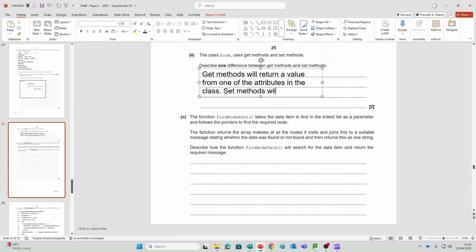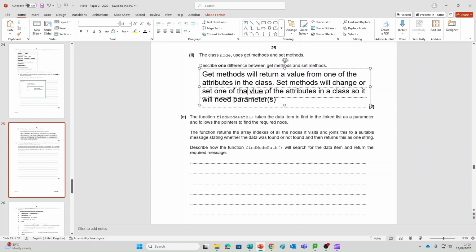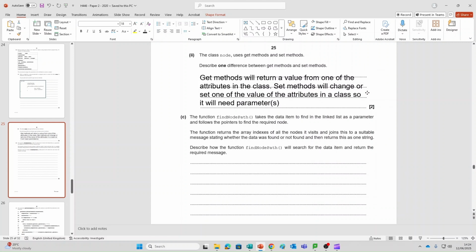Set methods will change or set one of the values of the attributes in a class. So it will need a parameter. There you go.